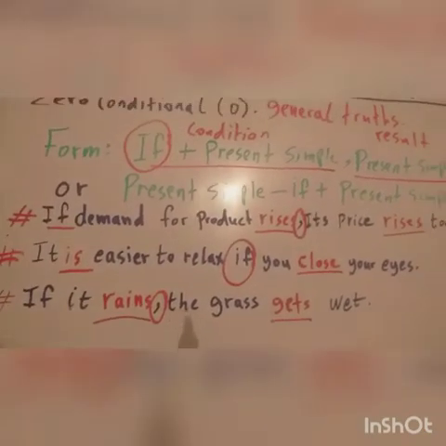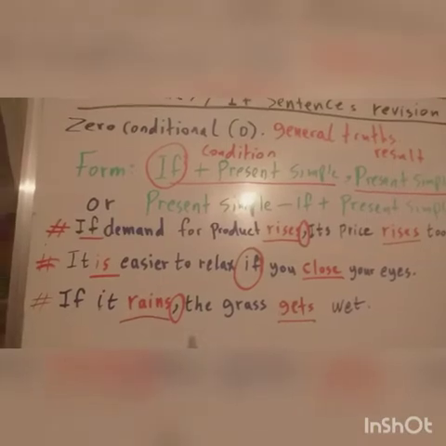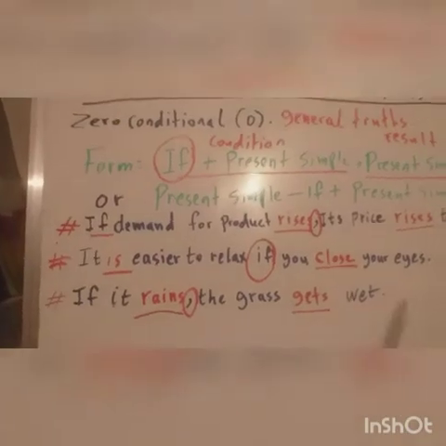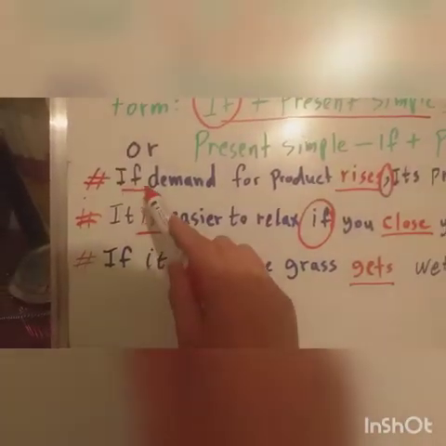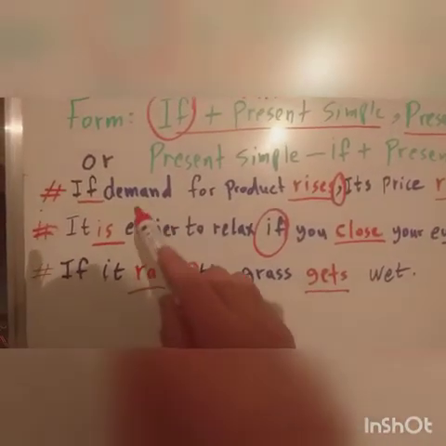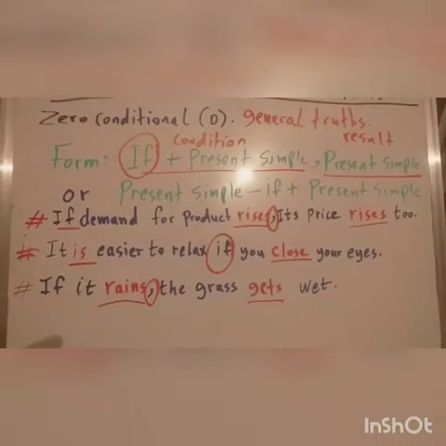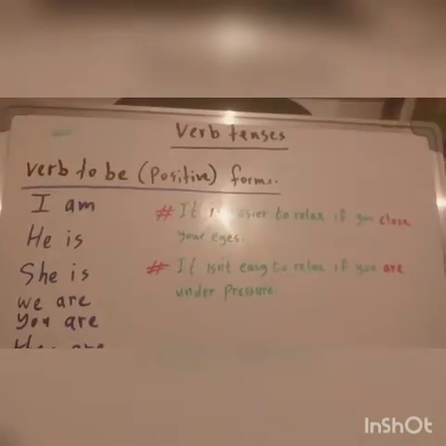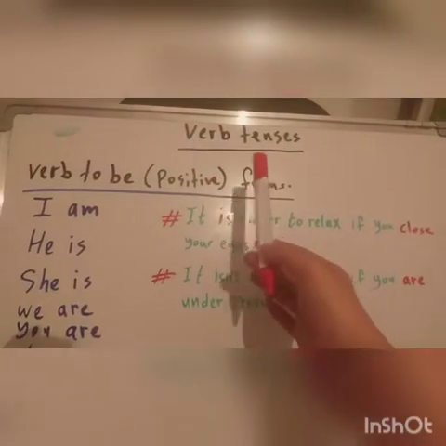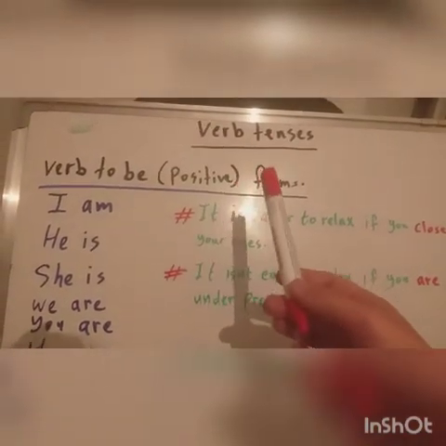Well, now, most of the students, even advanced ones, get confused, and sometimes they make little mistakes in forming the present simple tenses. So I'm going to make a quick revision for the present simple tenses right away. Now let's look at the present simple verb tenses. Well, the tenses in all previous examples were in the present simple.